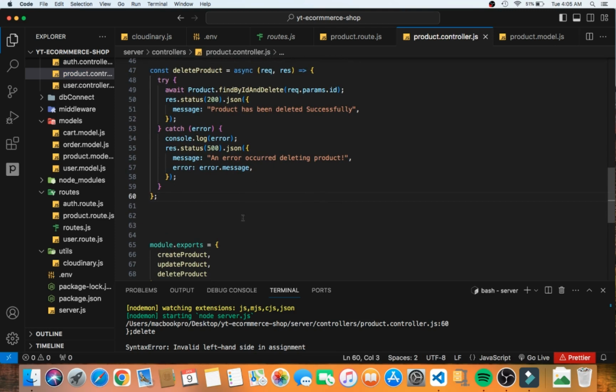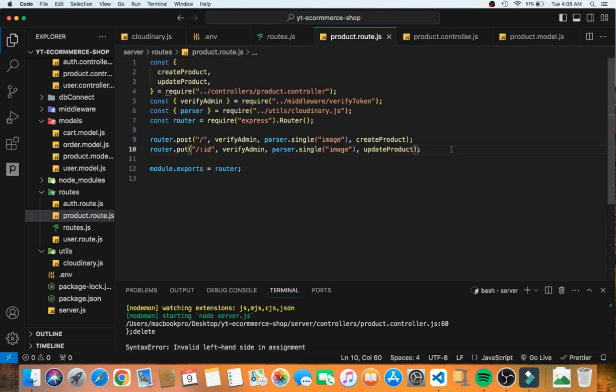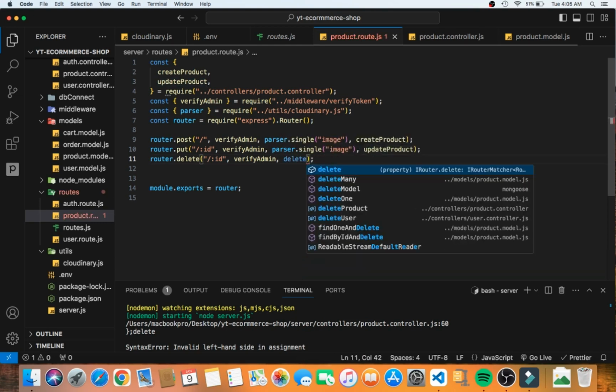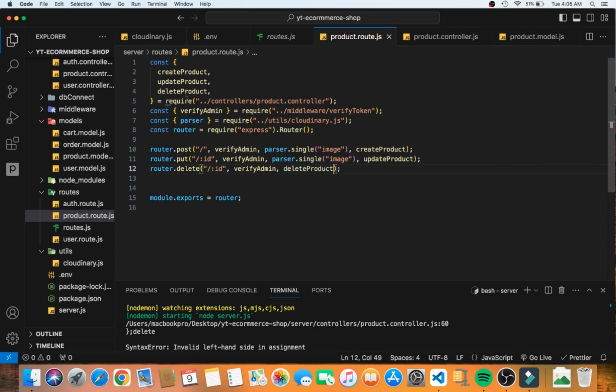Okay, so now that we've been able to export it, let's go into our product section and copy, paste this. Then let's change this to a delete. You should be able to delete by an admin, and we are taking this off, obviously. So an admin should be able to delete the product. We are going to set this to delete product. It should import it automatically, and then we can move on to the next one, which is get product.